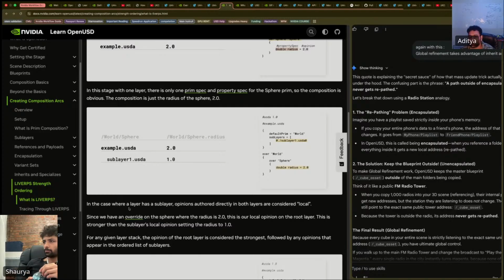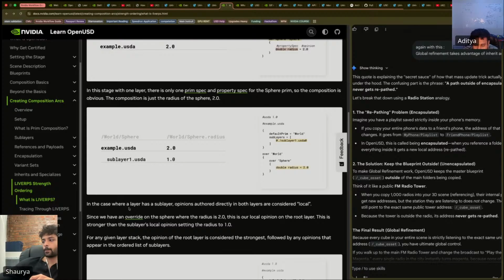So it's saying that opinions authored directly in both layers are considered local. So let's say in sublayer one you created an opinion, right?